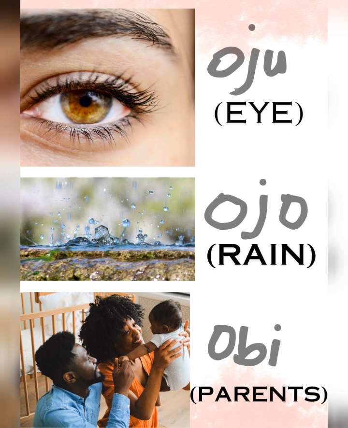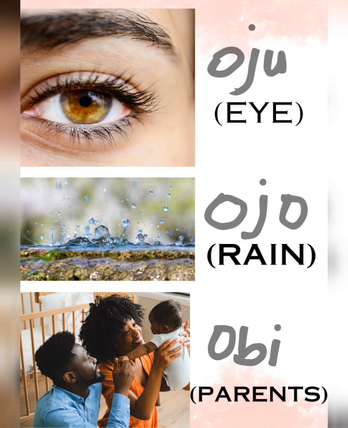Let's go to the second example. You can see a drop of water from the second illustration, the second picture there. A drop of water on the floor, on the ground. That is òjò. That is rain. It could be heavy downpour. It could be just drizzling, but it's still rain falling from the cloud, from the sky up there. So òjò in Yoruba language, the tiny drop of water from the cloud, we call it òjò, but it is rain in English language.